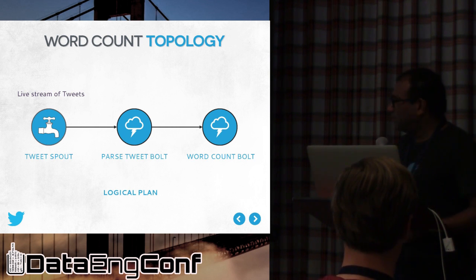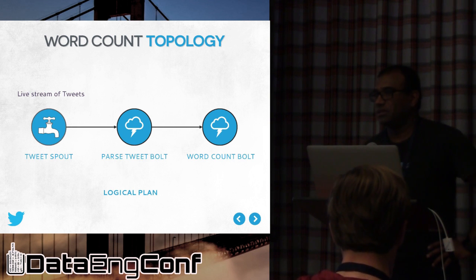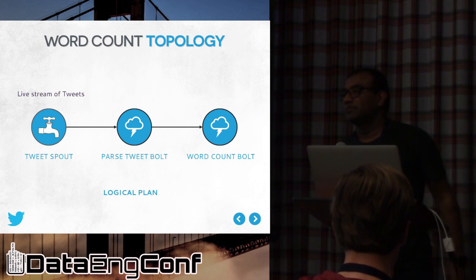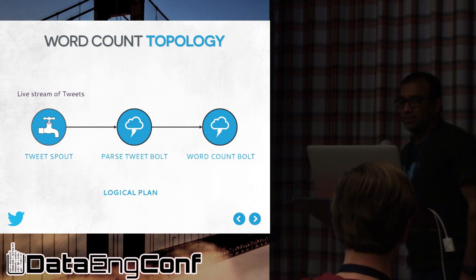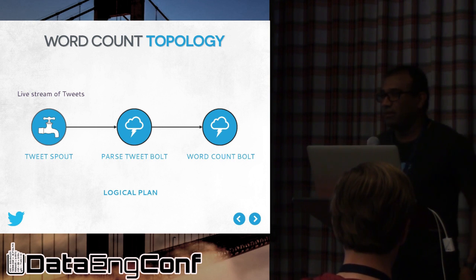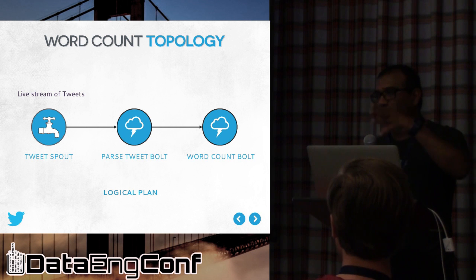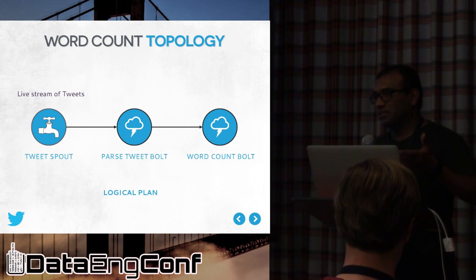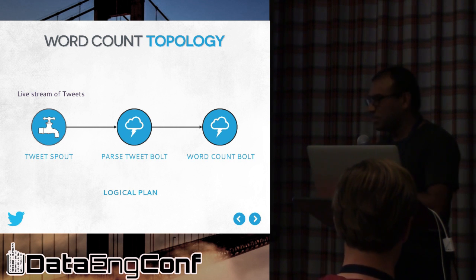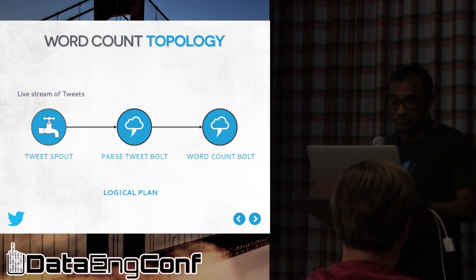So this, in database parlance, is what we used to call a logical plan. It's called a logical plan if you know about database systems, where if you're given a SQL query, the query gets converted into some kind of an abstract query tree. And from that query tree, you then go and realize a physical plan, how it's actually executed. So that query tree is essentially nothing but a logical plan, and that is essentially what a topology is.